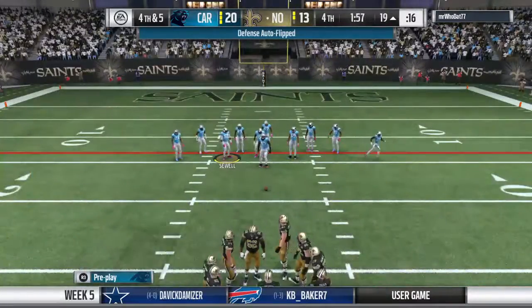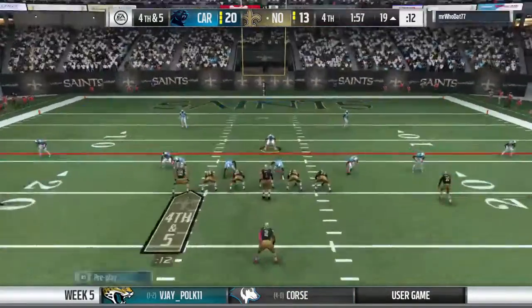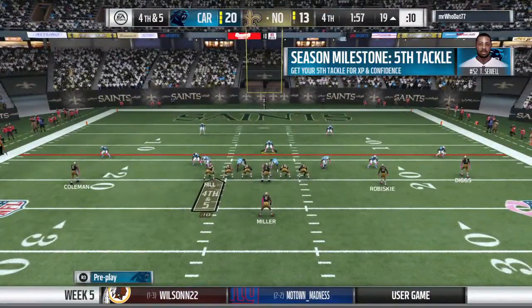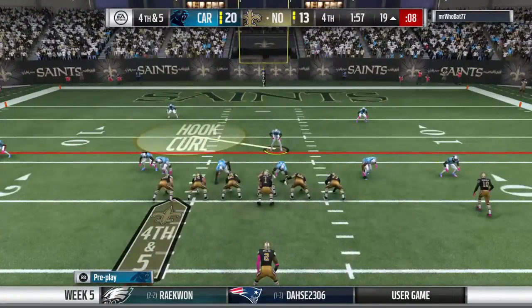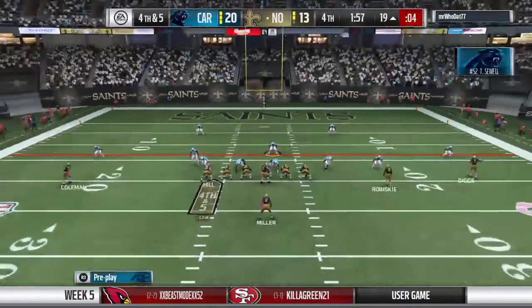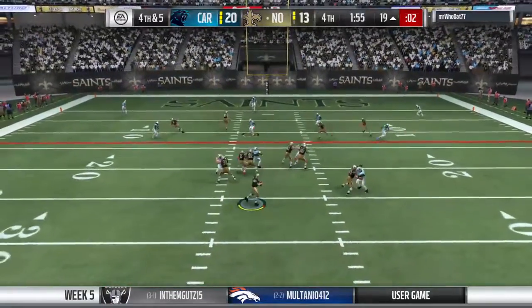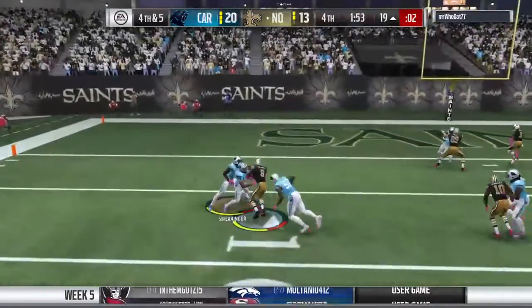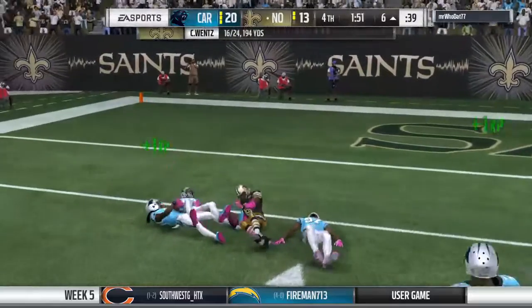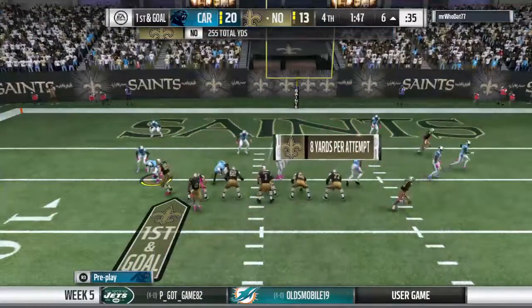Down 7, and they've got to go for it here on 4th down. That's gonna be a long day. Set, blue 90, blue 90. Watch him now, Barney, Barney. Detroit, Detroit. Got to try it here. He's back to throw. He finds Coleman. And he gets the first down yardage he needs before he's brought down at the 6.